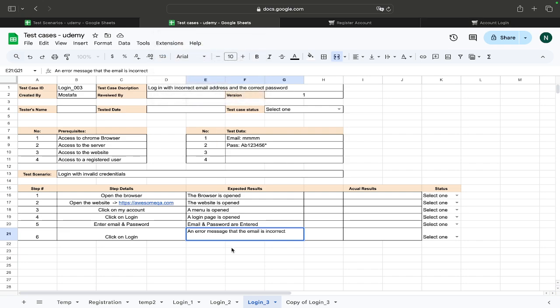Okay, let's return back. And here, login 4. This is a correct email. It can be an email address, I don't know, but it doesn't exist in our system. And this time the error message is correct: the email address or password is incorrect. Okay, let's take another example.